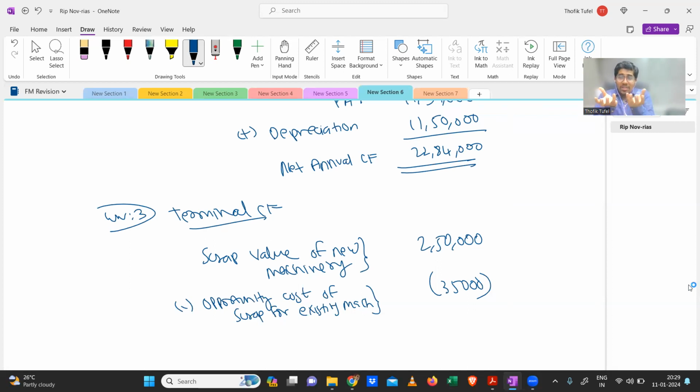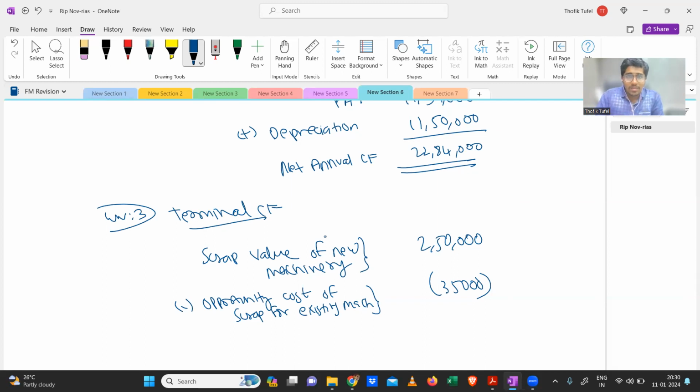So you have to see the net present value. If you want to calculate the net present value, what you have to do is 1 lakh minus 50,000. You have two present values, and if you want to find the net present value, you get 50,000 rupees. If net present value is positive, accept. If net present value is negative, reject. So what you have to do is reduce all the cash flows of the old machinery. So instead of reducing the net present value, you're reducing the cash flows.